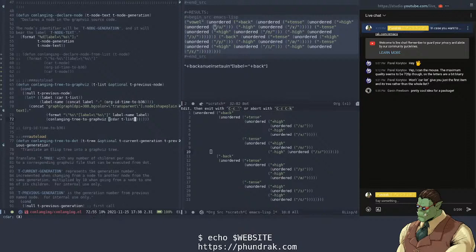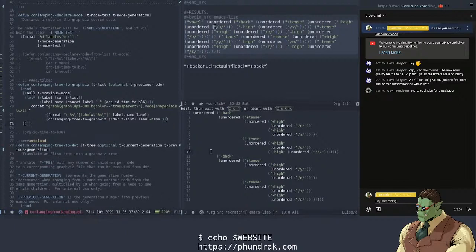CDAR list, and we will pass also the label name, so we can reference it from calls down the line. Okay, so I guess that's our first call to the function made.